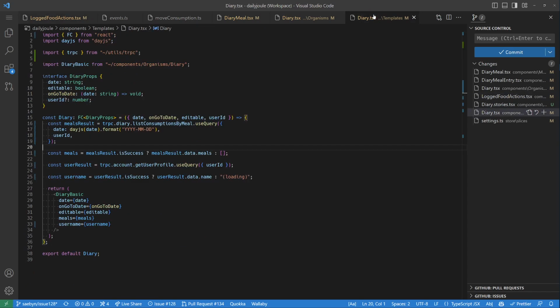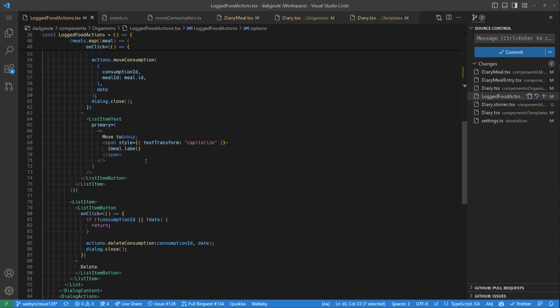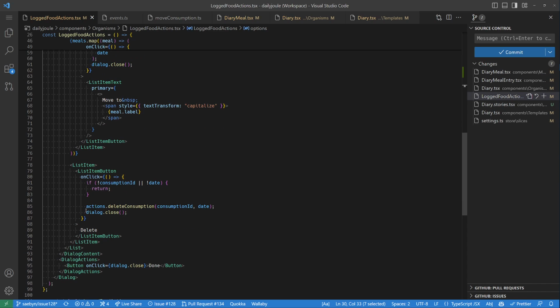Like, skipping ahead and talking about the thing I said we don't need to solve right now, if we're storing this list of meals, maybe we're storing the date too. And so there could be an action that's responsible for refreshing whatever the current date's diary is. Something like that, maybe.